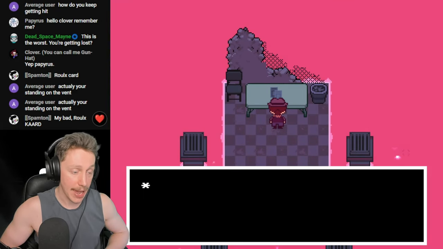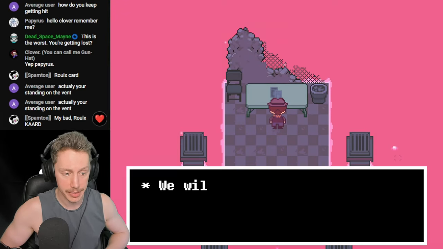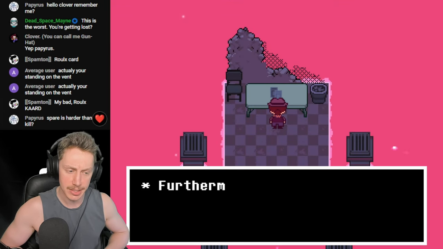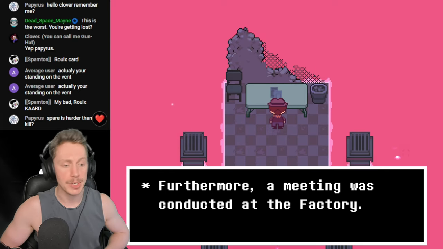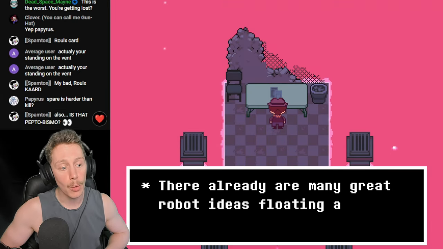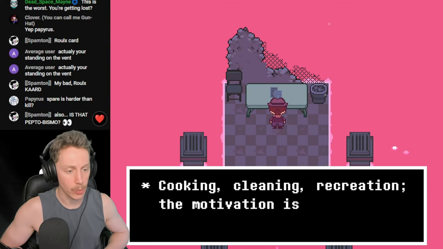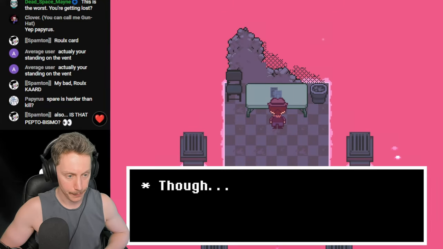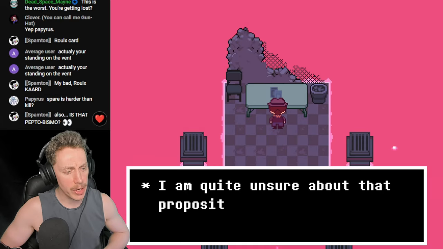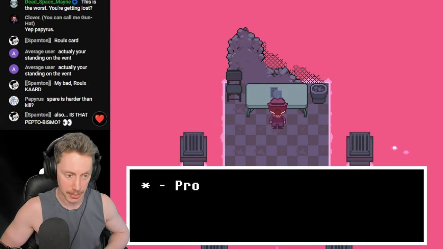The topmost paper is a handwritten letter. To King Asgore. This project, while exciting, will be quite the undertaking. We will need a mining company to work overtime to provide the necessary materials. Furthermore, a meeting was conducted at the factory. I'm happy to report that everyone is on board. They are already. Many great robot ideas floating around. Cooking, cleaning, recreation. The motivation is through the roof. Though, one engineer suggested we take this further with a protection bot. I'm quite unsure about that proposition, but you have the final say. In any case, we will see this completed.